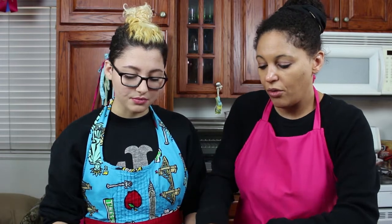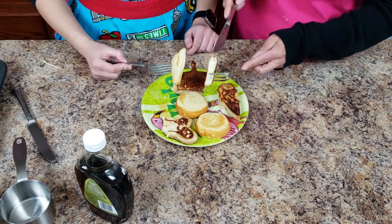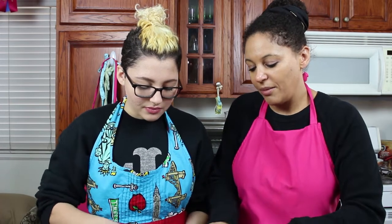So that's interesting. The one that we baked on the stove here. I'm gonna eat this one. The ones in the oven are a little bit more airy. So you can see the thickness of the ones that we baked on the stove. And that's the one in the oven. It's hot. I'm going to taste this as a comparison, but this is more like a cake. It's good though. Yeah, they're both good. I mean, they're pancakes. I don't think I've eaten a bad pancake.